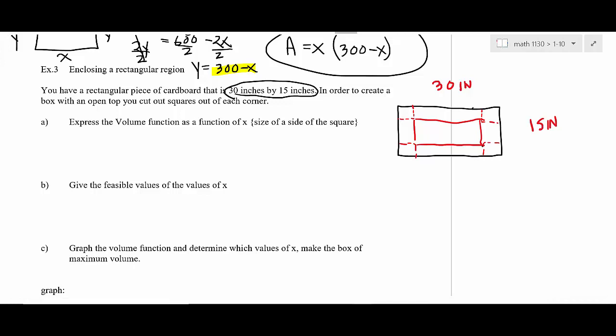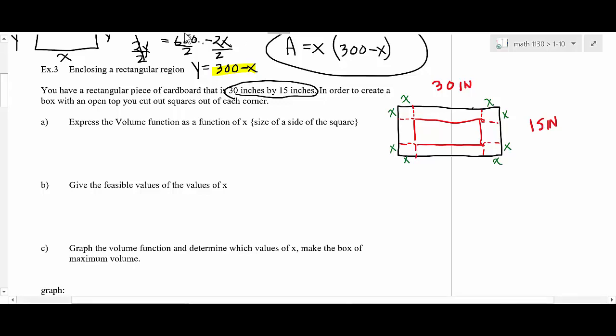Can you imagine that? Okay, that's what you have to understand, what we're doing is we're making a box out of that. So the key thing out of this is you've got to get your variables in here right. So what I'm going to have you do is let's just label that x. All the way around, we're just cutting out squares, and x is going to be our dimension. We're going to find out what value of x will actually make that box the biggest possible, the biggest volume.